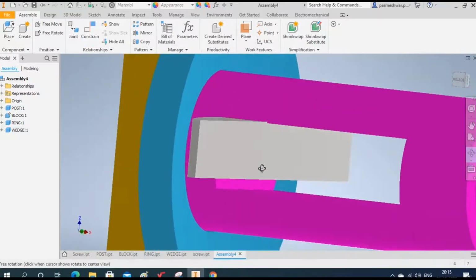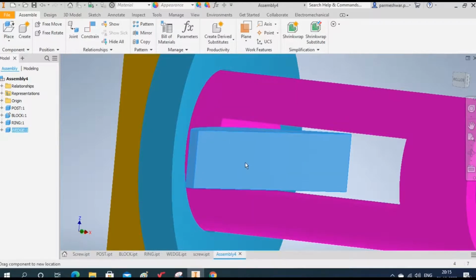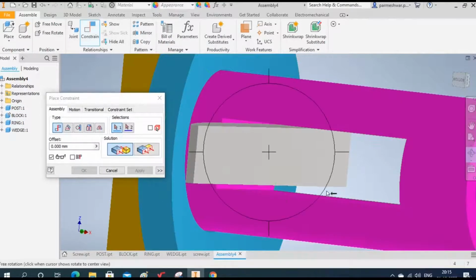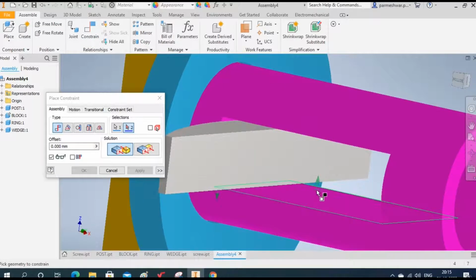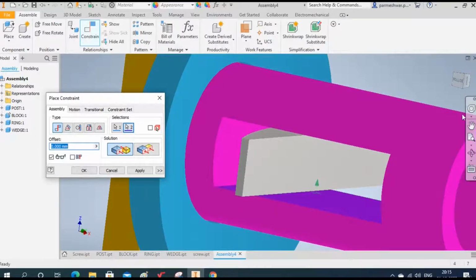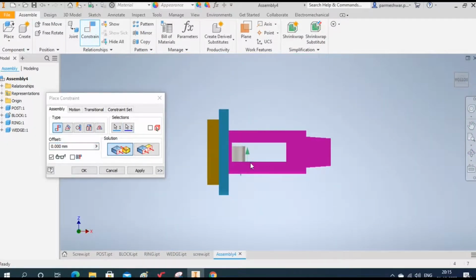Now, you can see here the wedge is not exactly at the center of this post. So, again I will go to constraint, select this face and the inner face of this post like this. But I don't want exactly here. So, I will use the offset command and make it 2 here.